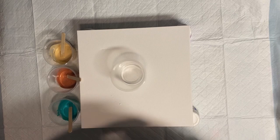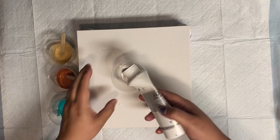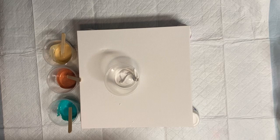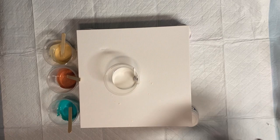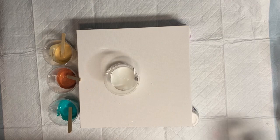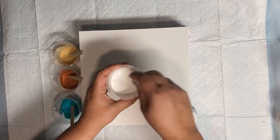Now I'm going to make my dump paint. Kimberly was using white, so I have this Lucas white that I'm going to give a go. I'm going to mix it with one part Floetrol and one part water. Lucas tends to be a little bit thicker than some of my other paints, so I might end up adding a bit more water. This is one of those things that you have to kind of learn the feel. This paint is just paint and Floetrol, and this is thinned down with water.